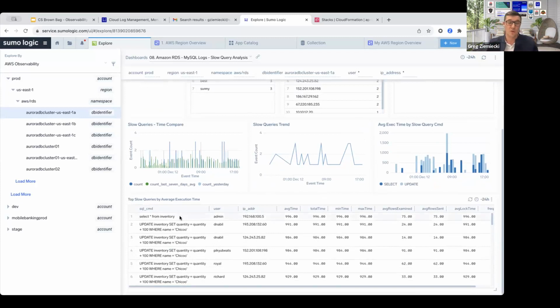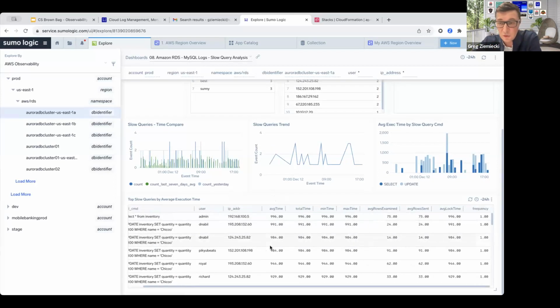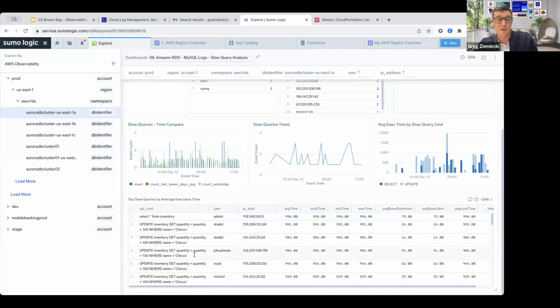And then the trend of queries, and again, I think a very appealing panel. It shows you example queries, like select star from my inventory. A pretty generic one, but this is for you to see that we are able to track individual queries that take too long, right? So the average time is over there, and users, and how frequently those queries are executed.